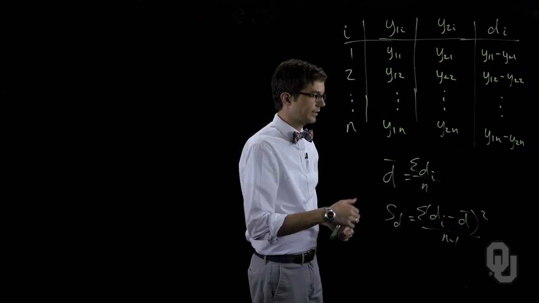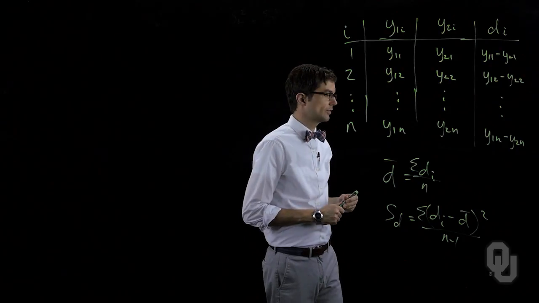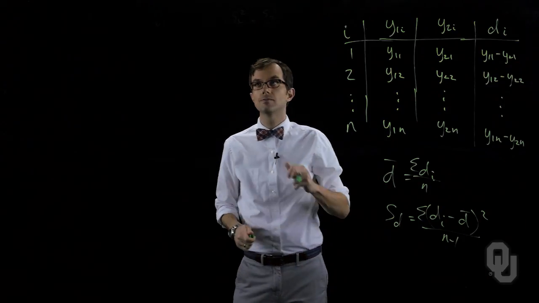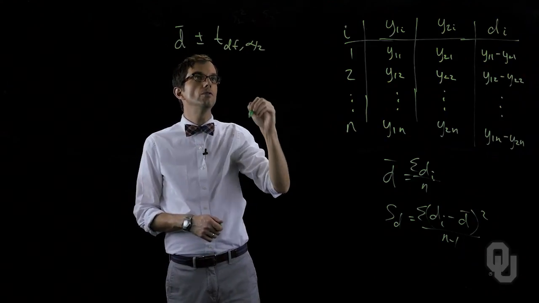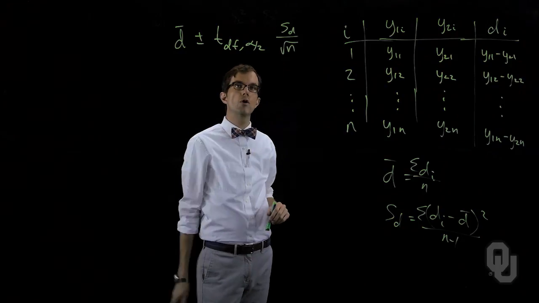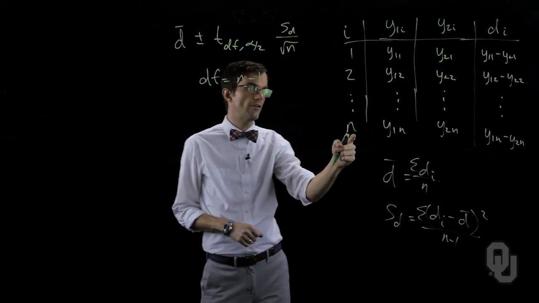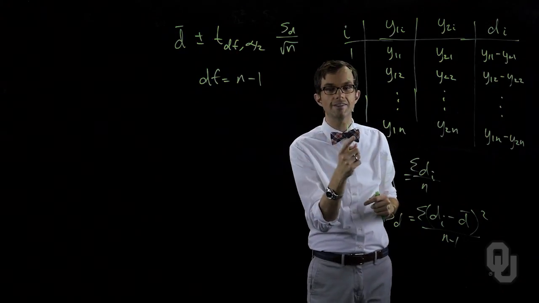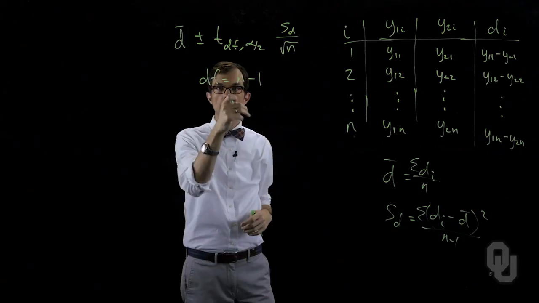Now we've got the mean and the standard deviation, and we can do inferential statistics on these differences. We could have a confidence interval for the average difference. That would be d bar plus and minus t for our particular degrees of freedom, alpha over 2, times s sub d over root n. It's a very straightforward confidence interval, where degrees of freedom is n minus 1. We just have one n, because both populations use the exact same number of observations, and in fact, the observations lie in both populations. So that's our degrees of freedom.